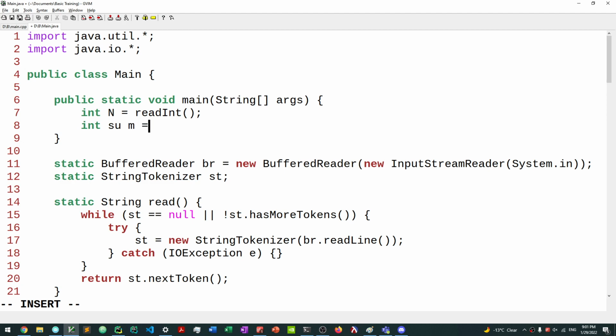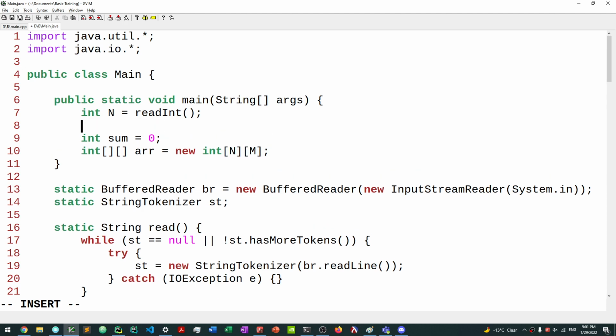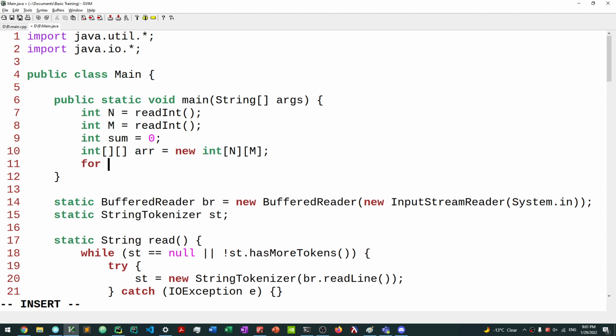We're going to create a sum variable here. And essentially what we're going to do is create a 2D array that's n by m. So here we also need to take in the integer m. The next thing that we're going to do is loop through n by m times.